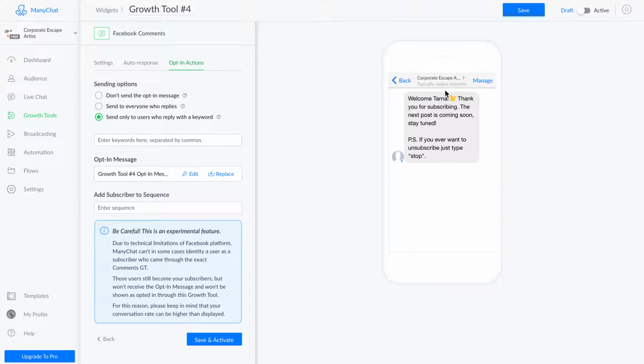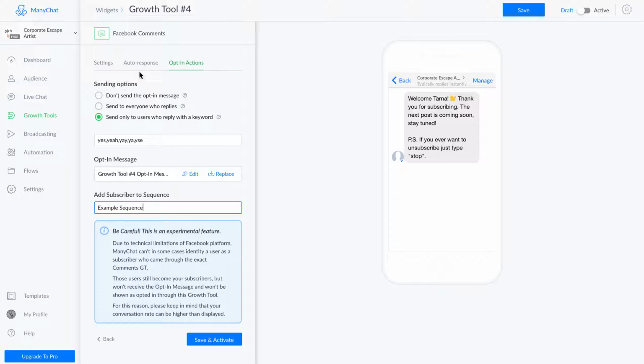So in this message that you send out, you're going to want to indicate some keyword. If you indicate something that asks them to reply yes, then you put the word yes here, or yeah, or yay, because some people just call it different things. I even do a couple of the misspellings just in case somebody's fingers get a little messed up and it still picks it up. I think that's all we probably should do. Can't imagine how much more you can butcher yes, but just another pro tip, if you see people responding with some other variation, come in here and edit this so that it picks them up and still adds them. Now, here is where you would add the sequence to give your free deliverable.